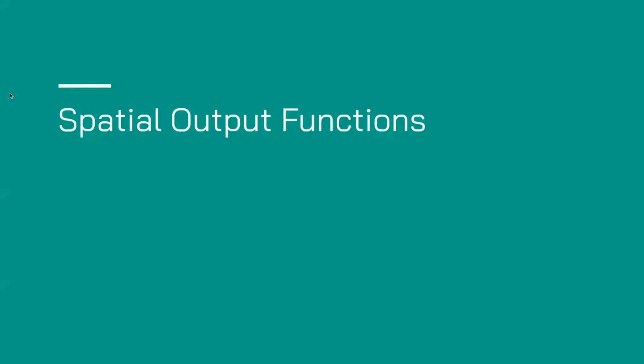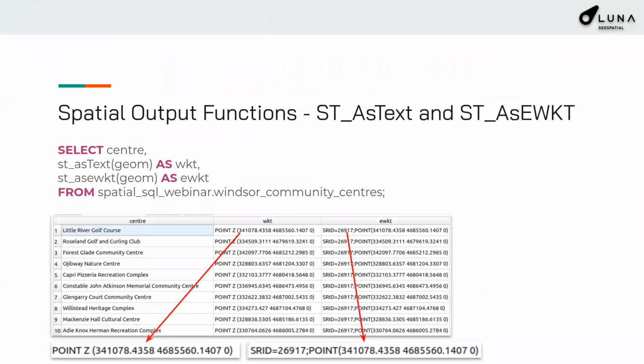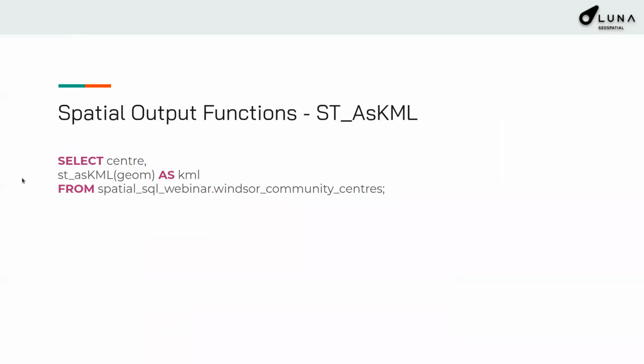Done that one already. I'm going to run through this quickly because I just want to show you something really cool before I let you go. Okay, so spatial output function is another big one. So we can output as well-known text, and we can output as extended well-known text, which is a PostGIS version of well-known text. I'll show you this also in the trigger function that I want to show you when I'm done, where basically we're running a select and we're using this function as text, which produces the well-known text on the geometry, and it will produce it in a table, which is nice.